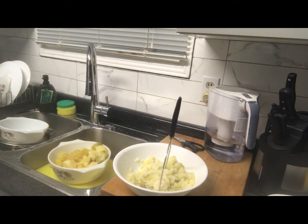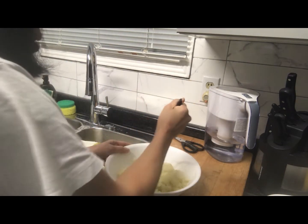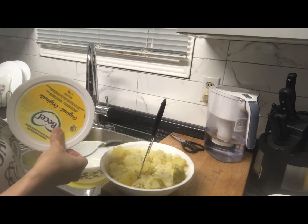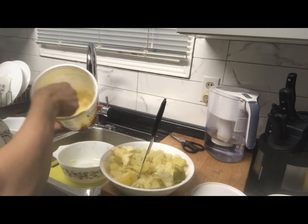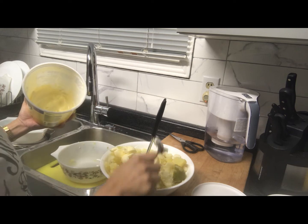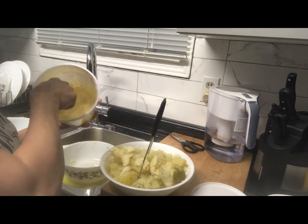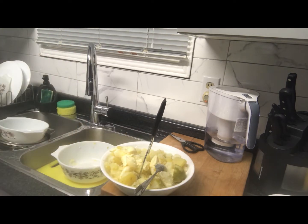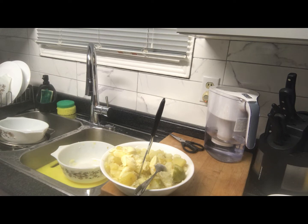And I want to make sure that I warm our oven. I warmed our oven to 350. This butter, the basil butter, I don't use the other one. Put it here: one, two, three, four and a half. Then a little bit of salt. A little bit, it's for me. And after, you put milk in it.